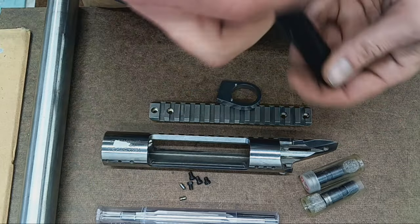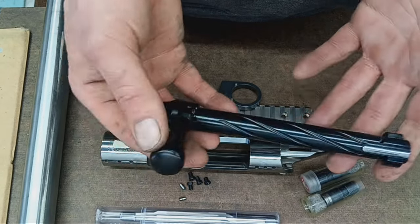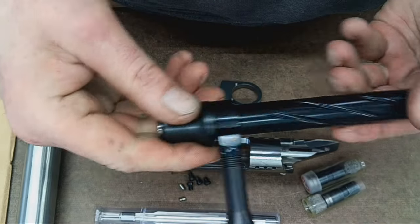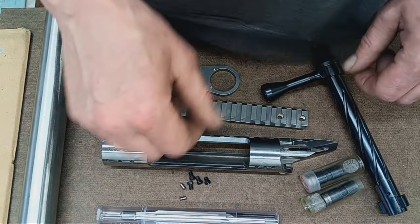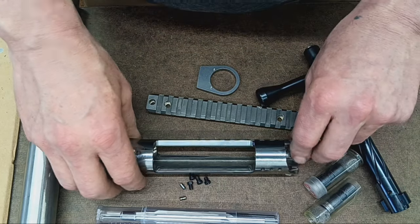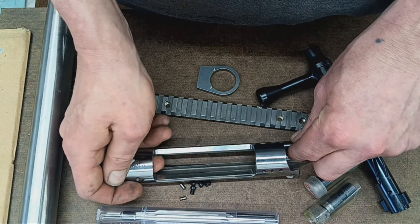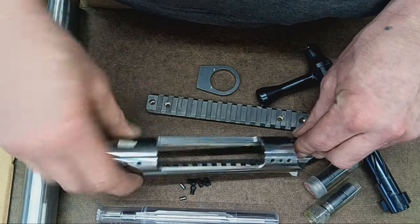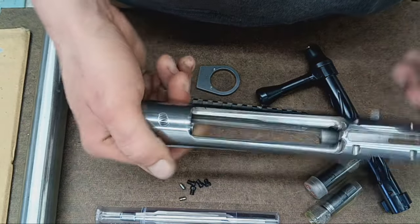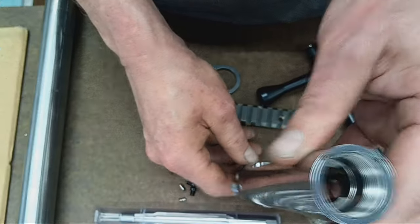Complete action consists of stainless steel receiver, one-piece 4340 chrome moly bolt, handle, knob, firing pin assembly with aluminum shroud, and side bolt release. All material pre-hardened prior to machining to prevent changing tolerances during heat treat. The bolt is machined from one piece of pre-hardened 4340 chrome moly in one operation. The receiver is machined from one piece of pre-hardened 416 stainless steel. Wire EDM cut, full-length lug, bolt ways result in smooth bolt operation.